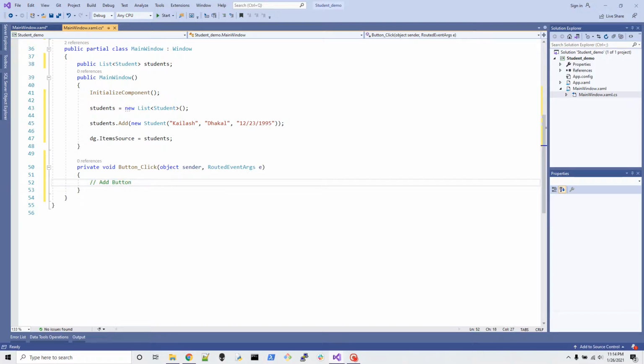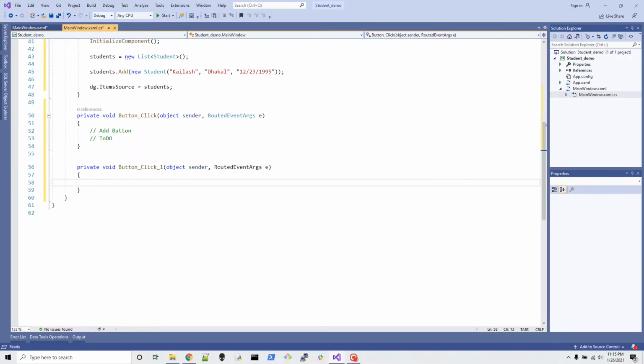What happens when the user clicks the add button? It's supposed to let the user add a student. For that, you're going to give a new form to add the student. So this should be a to-do, which we'll do once we've made the new form. The delete button is also the same. Once the student is selected and comes into the data grid, we'll let the user select the row and then delete. So this is the delete button, and we'll come back to this to-do.